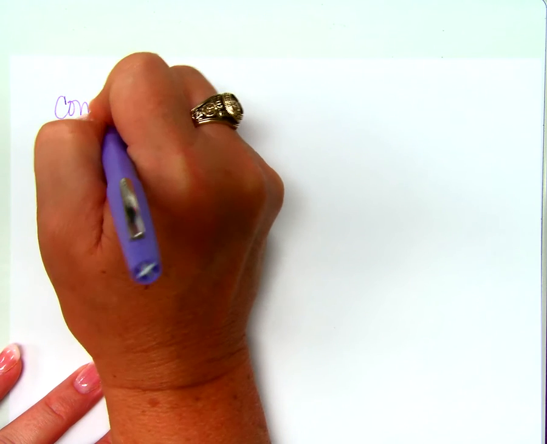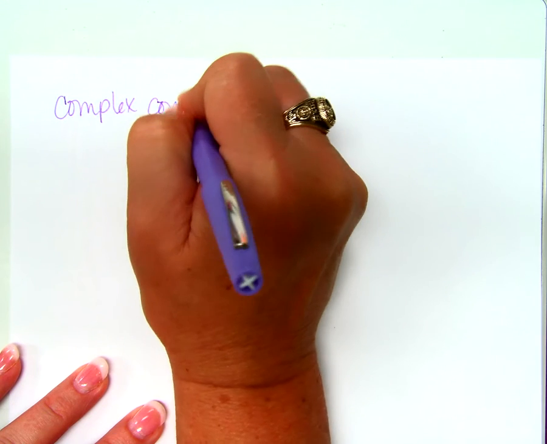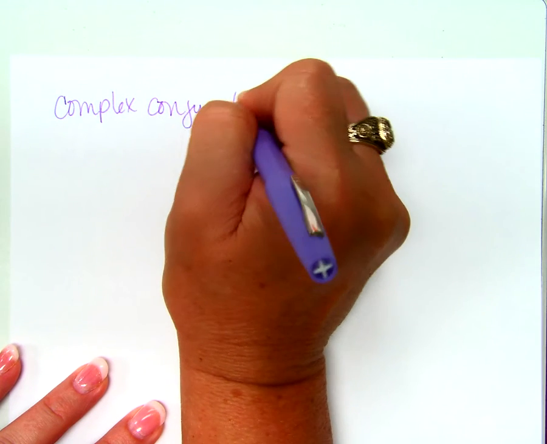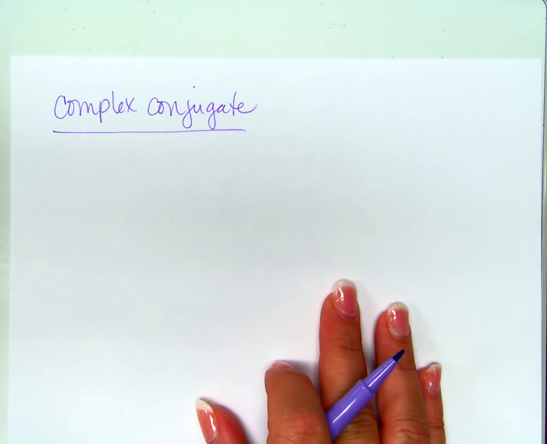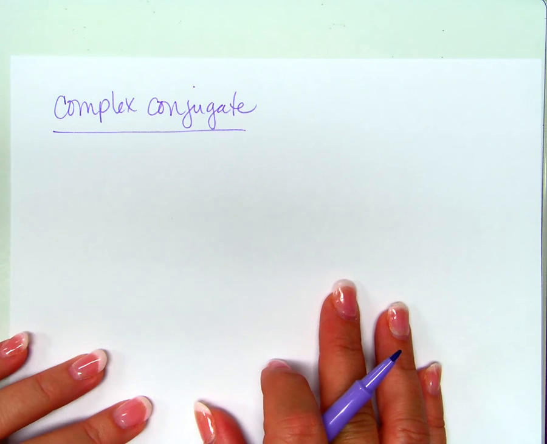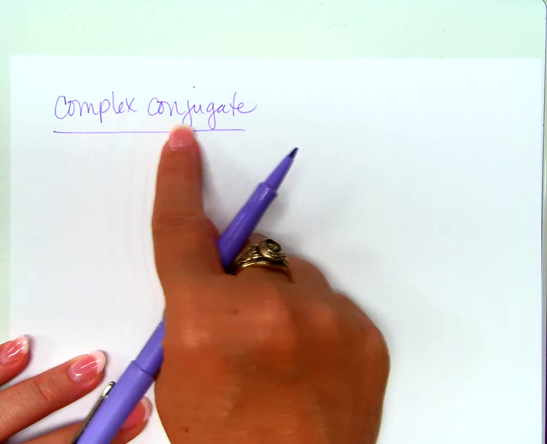Now, there's something I want to show you, and I'm just showing it to you for now. We will get into it in the next couple days, but I at least want to introduce the concept to you today so that when we get there in the next couple days, it's just like, oh yeah, I remember that, and we can go on. Okay? We'll actually talk about it at the end of this lesson and then again in the next couple days. You okay with that? Complex conjugate.